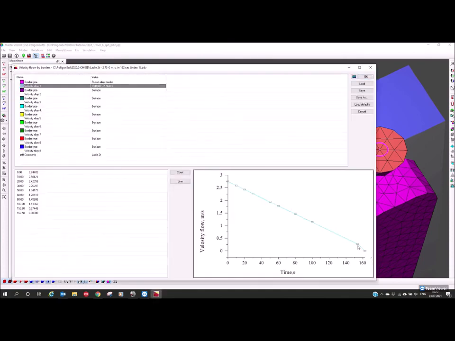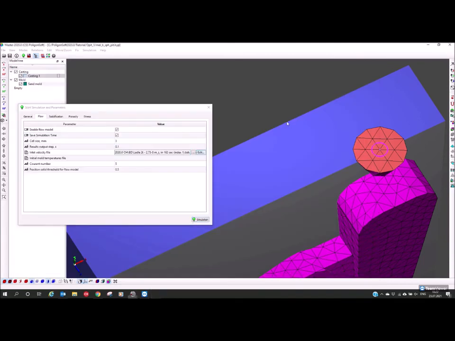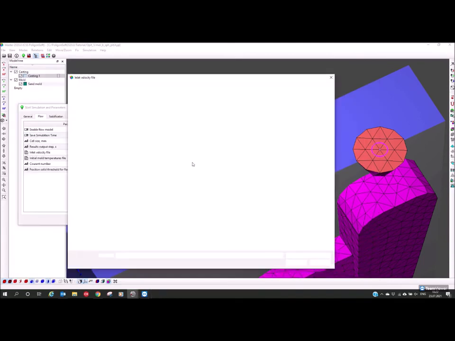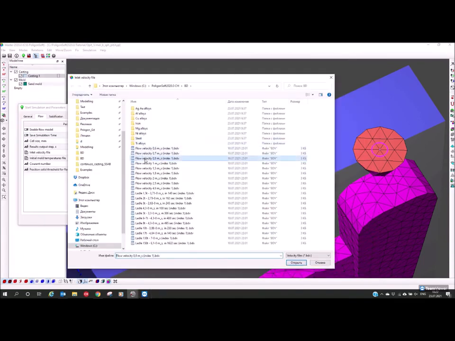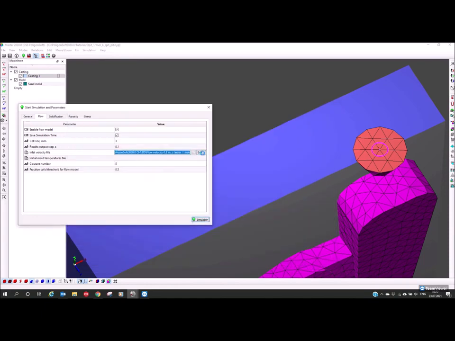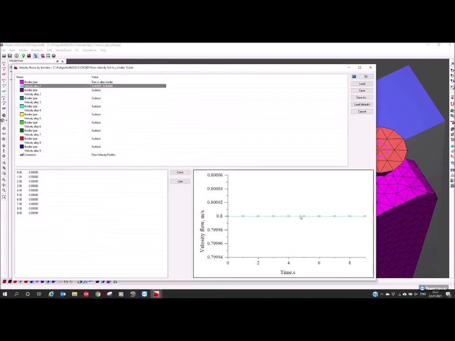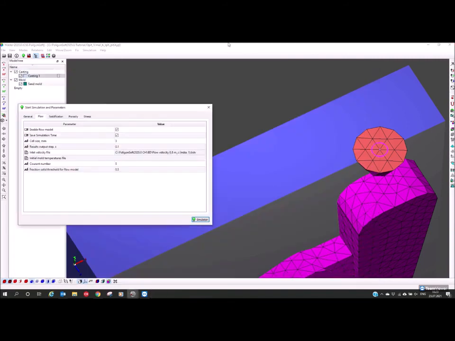If you remember this color, it's inlet number 1, and here I see my velocity curve. And if I select this profile, for example, here is a constant velocity, and you can edit this table or edit it here, and you can save it to your folder as your own profile if you can't find something useful in the BD folder. And here you can set up all the other 9 velocity profiles if you use more than one inlet.